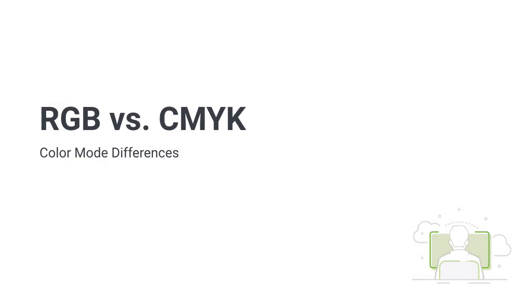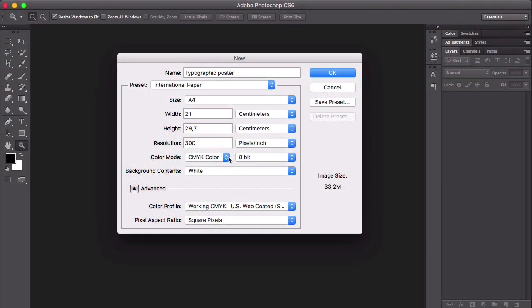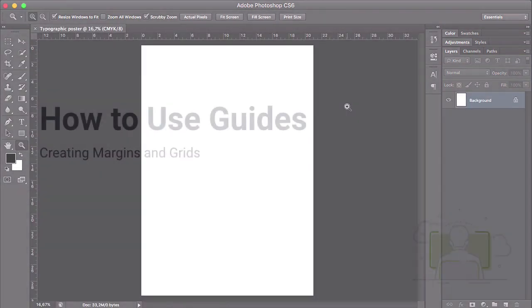There are 2 main color modes, RGB and CMYK. RGB stands for red, green, and blue. This should only be used when the end product will be digital. So again, that will be our phones, TVs, computers, or any kind of digital display. CMYK stands for cyan, magenta, yellow, and black. CMYK is used for a file that will be printed, and it can be a professional printer or a studio printer because sometimes these actually have CMYK inks. So let's select CMYK, background contents white, and click OK.